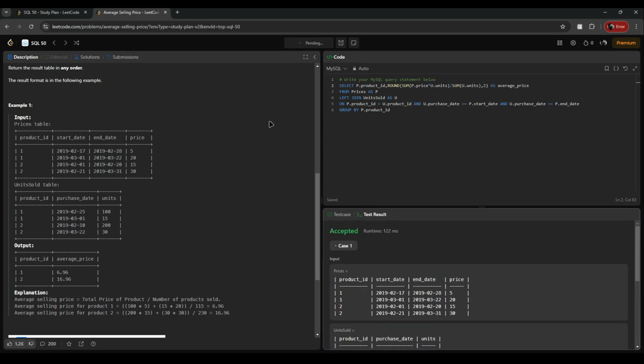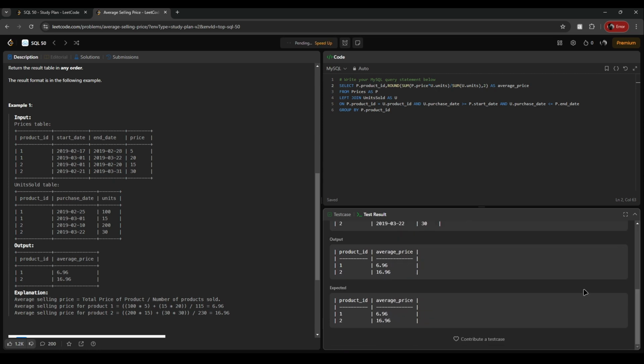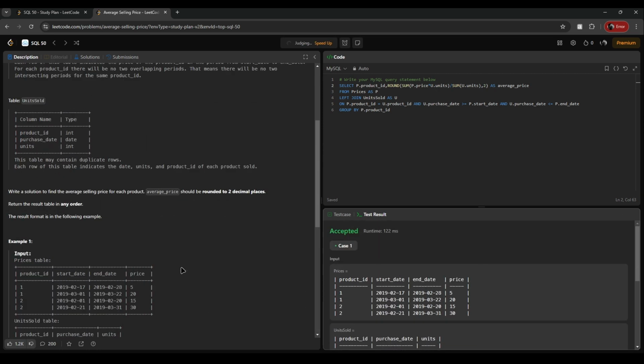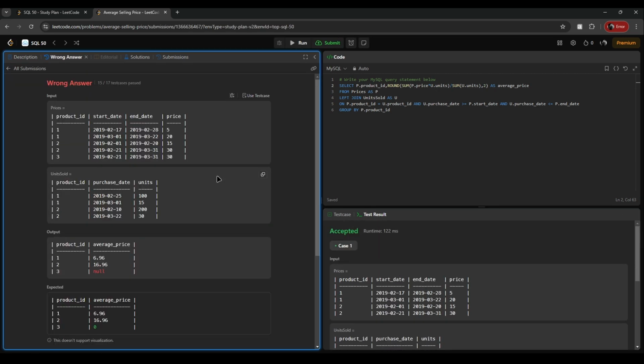Let's submit it. I hope it gets submitted now. Wrong answer. Okay, so we have this row 3, which is not present in the units sold table, due to which we are getting average price of null, because price is 30 but units sold will be null here, so we will get null data.